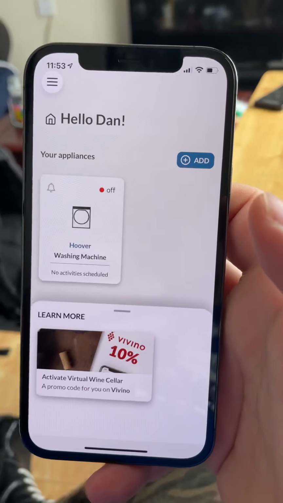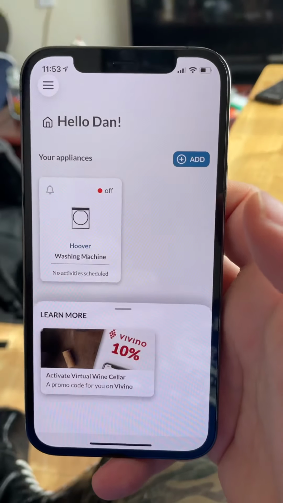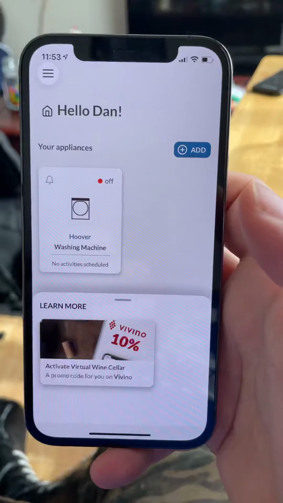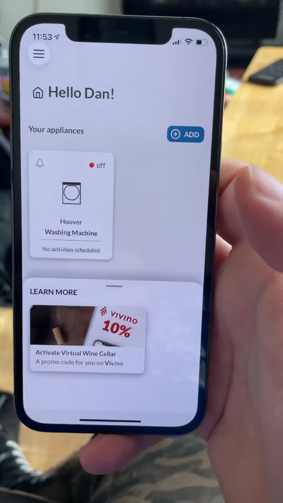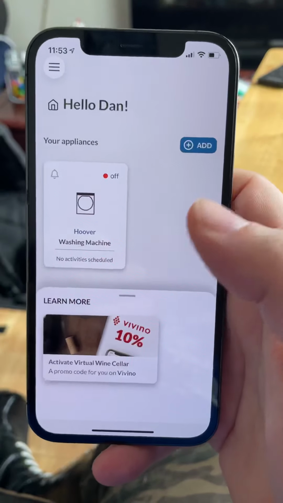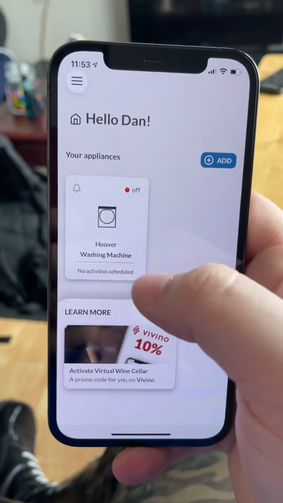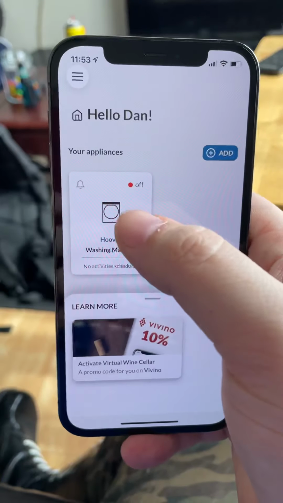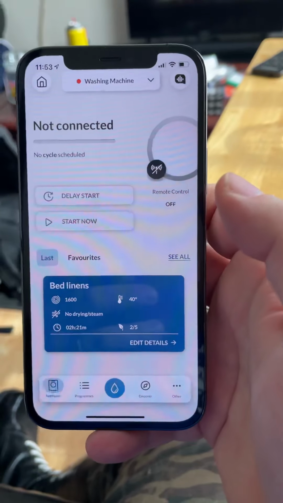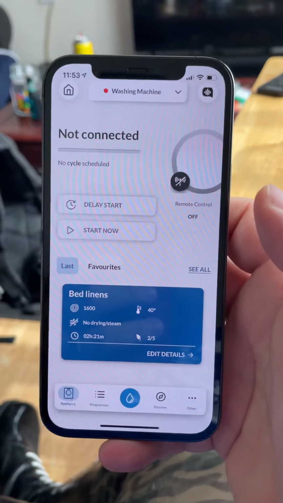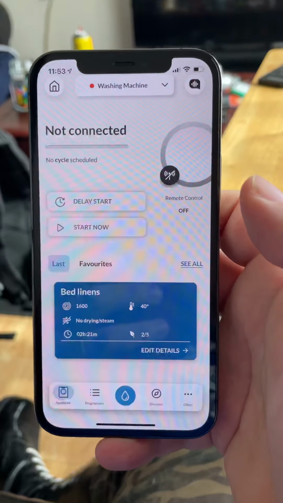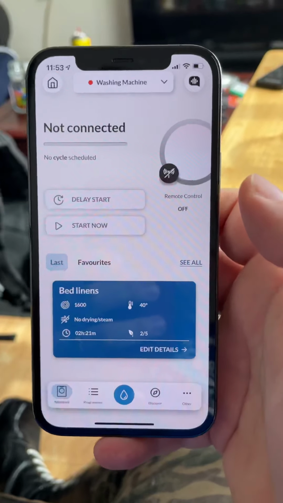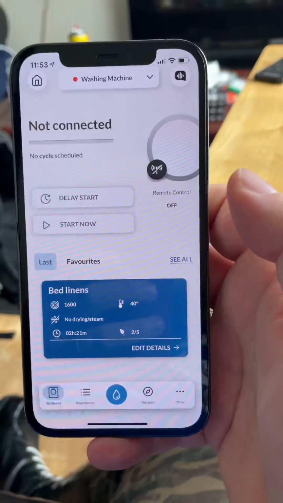It does say Hoover washing machine, and it does tell you if the machine is off or on. So it says somebody's turned it off, and all you need to do is literally tap onto it, and at the moment it says not connected, as I just said that the machine is off.